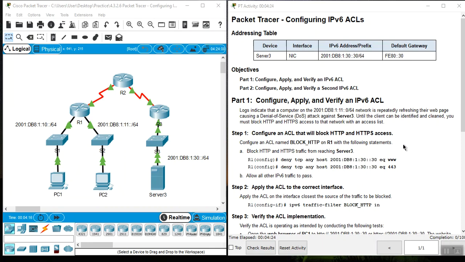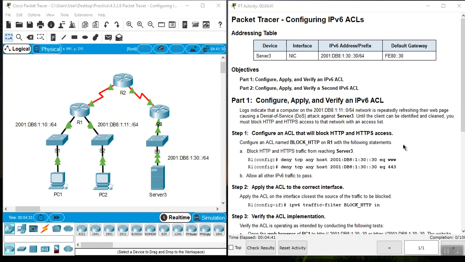So step 1, we need to configure an ACL that will block HTTP and HTTPS. We configure an ACL named block HTTP on router 1, following the statements.